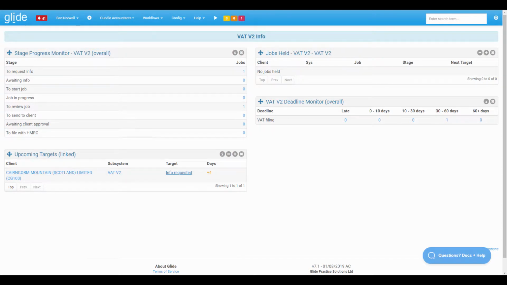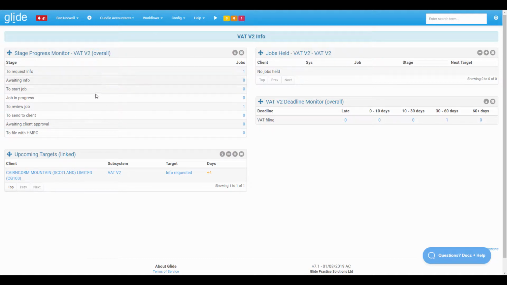And that next target date is basically, this is a demo system with literally just one job in it. But if I had 1,000 jobs, 200 year-end accounts, 200 VAT returns, a load of management accounts going on across a large portfolio, multiple members of staff, this is actually going to prioritize them all for me. For me as the portfolio manager, I'm going to see what should be happening next. For my team, whether they're set to linked or held, whatever, they're going to see what they should be doing next. It's just a great way to keep everyone on track and focused on turnaround times and client service.